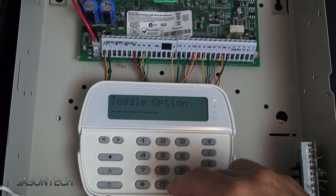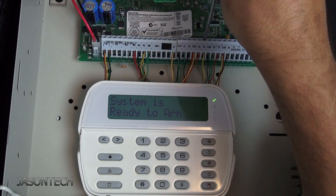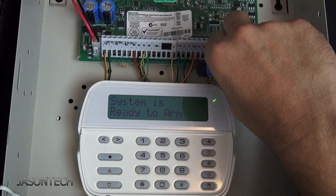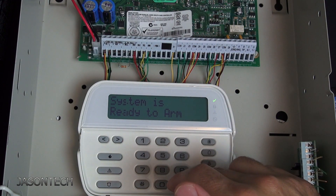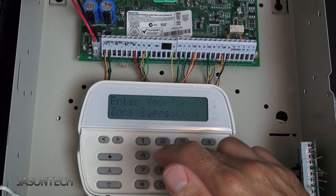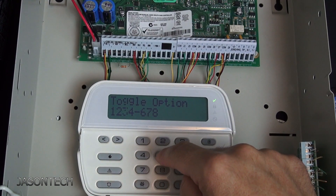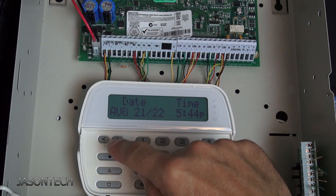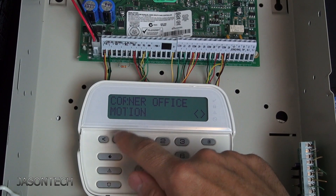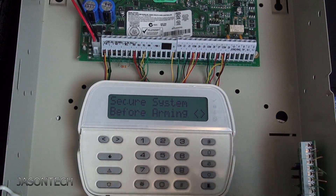So that's one way of doing it. I'm just going to remove zone 5 now. As you can see the check mark is here, and if I click here it shows me no zones open. Let me go back in — star-8, 5-5-5-5, 2-0-2 — and put zone 5 back on, then hit pound to exit. Now it shows zones open: corner motion, which is my zone 5.